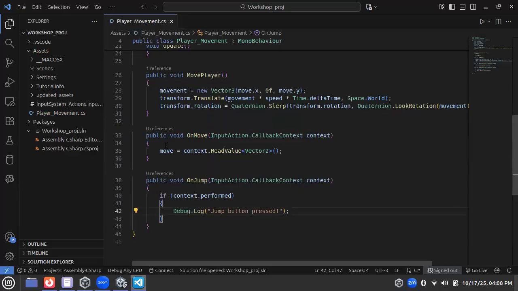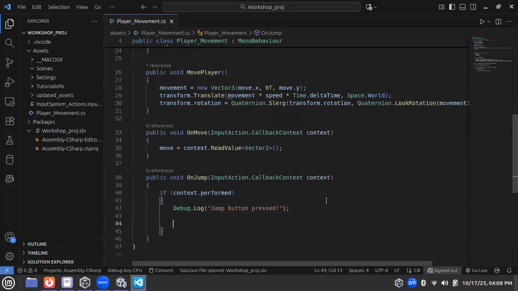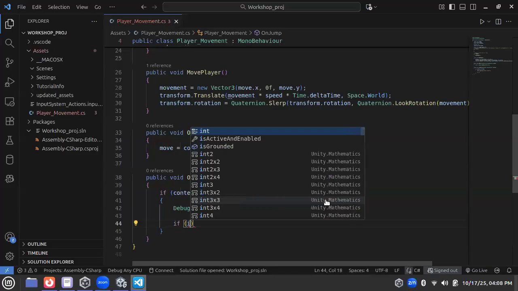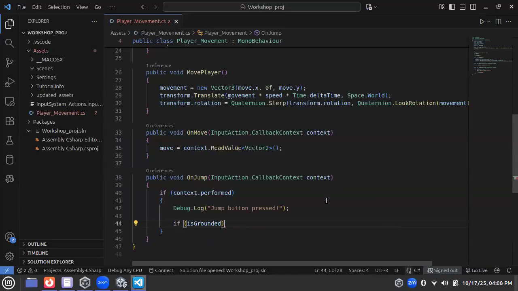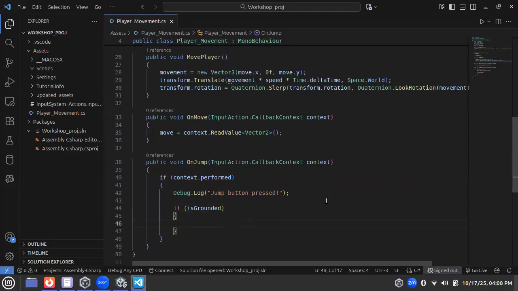Anyways, okay, next we're going to add inside of this if statement. We're still inside of if context.performed. We're going to say if isGrounded, that's the Boolean variable from earlier.